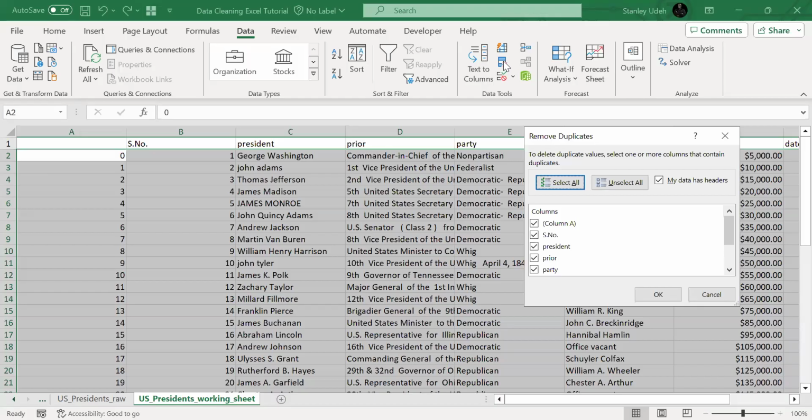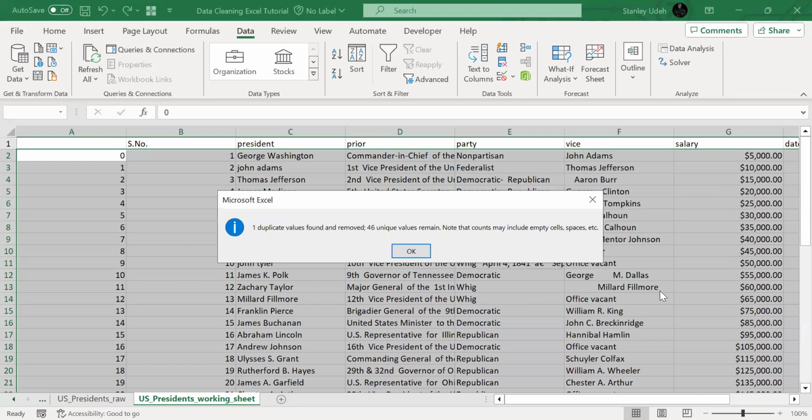Otherwise, if you want to use what we did earlier, where I said just use a unique identifier, I can come here and unselect all, and then maybe my unique identifier is serial number. So it will only check based on that column, serial number, and check for what is the same. Once it finds two or more same values, it is going to delete the excess ones and leave only one. All the repetitions, it will delete and leave you with just one. But that's not what we want to do in this case. We want to leave it on select all, and then we'll just click OK.